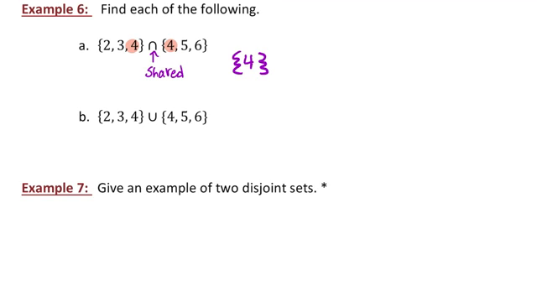B is the union of those two sets instead. So that's everything in my first set and my second set joined together. So that would be 2, 3, 4, 5, and 6. The set containing those would be my union. And you don't have to write 4 twice, even though it appears in both sets. And yes, that's supposed to be either. My pen didn't pick up my R, apparently, when I wrote it.